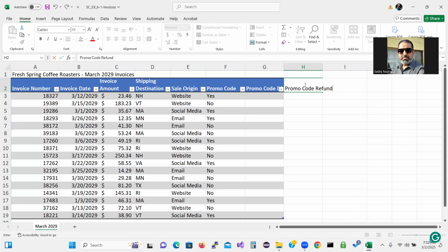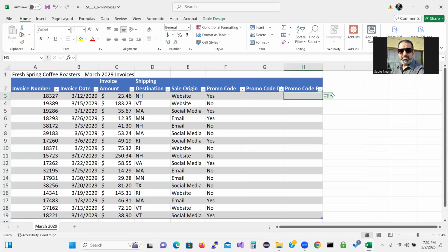Press the enter key. And then in I, we're gonna say adjusted invoice amount.